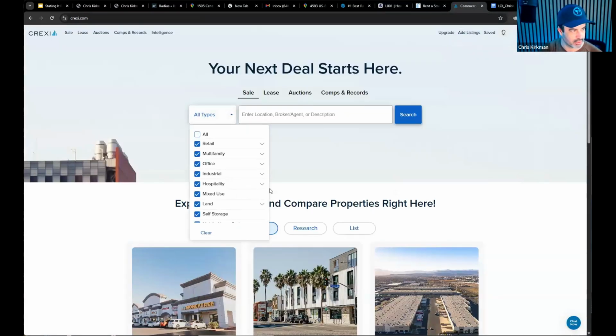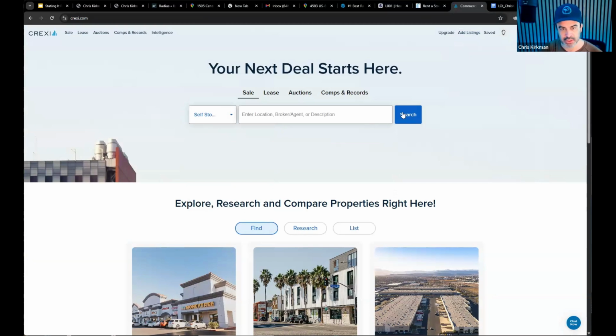You can just go to, oops, don't want to do that. Let's go to self-storage. And then location, I don't care where it is in the US, as long as the deal works, it works. I live here in Southern California, and I own no properties other than my primary residence in California. Everything's out of state. And numbers just haven't worked here in California. Everything's too expensive, can't get enough rent, and you got to jump through all sorts of hoops.